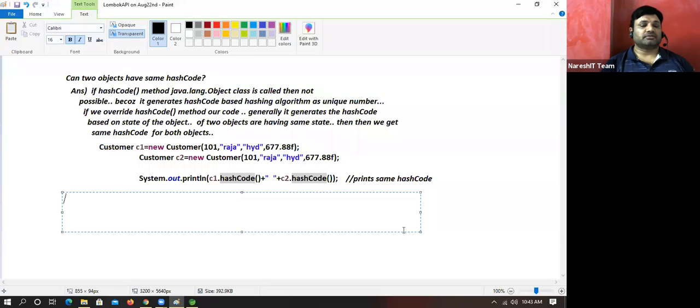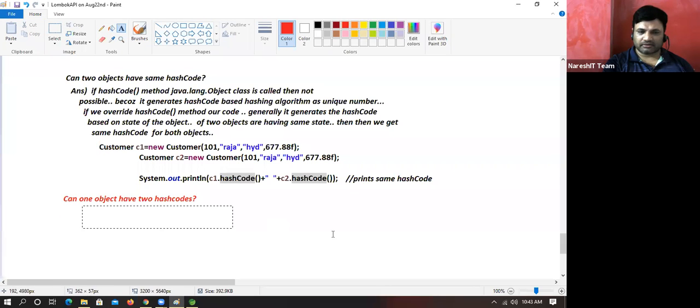Okay. Can one object have two hash codes? Yes.